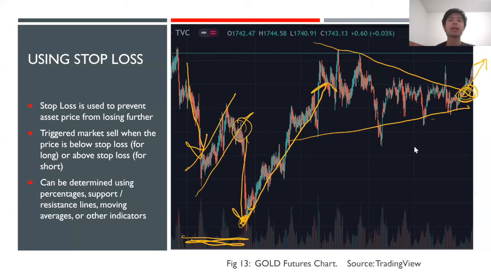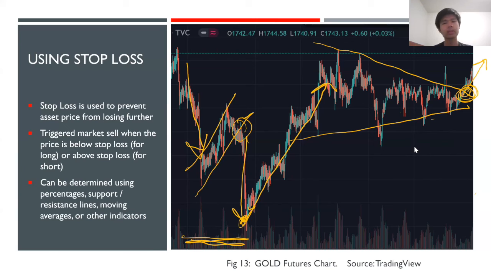Now, while this is commonly the norm, unfortunately, things can go wrong. Maybe the price won't shoot up as high as we think, or even worse, it could go in the opposite direction. And there are a lot of factors that can cause this. So, of course, we don't want to lose our money, but if we did end up losing, it is encouraged for us to minimize the losses, right?